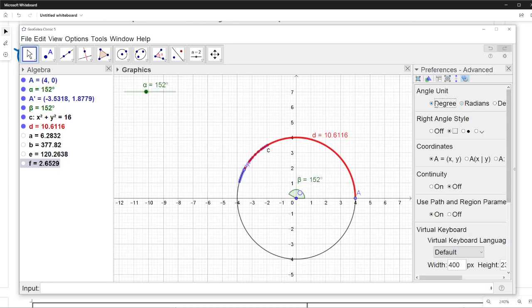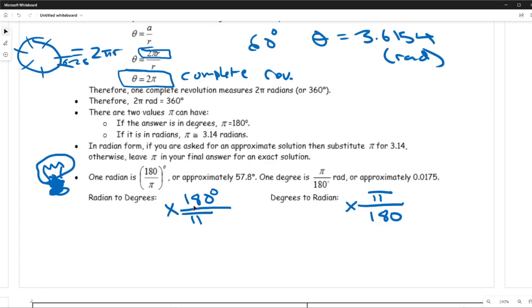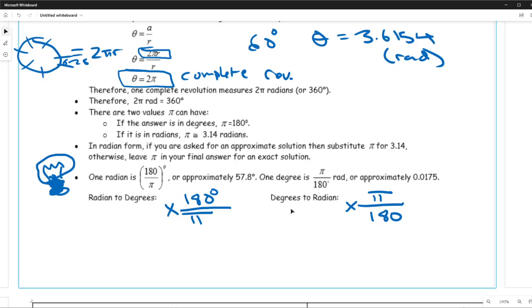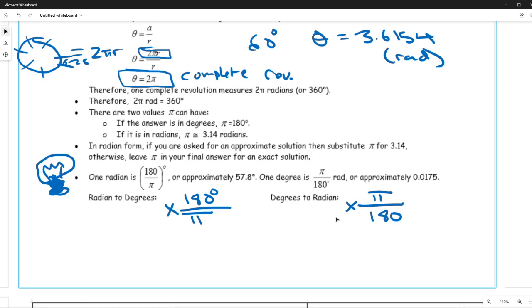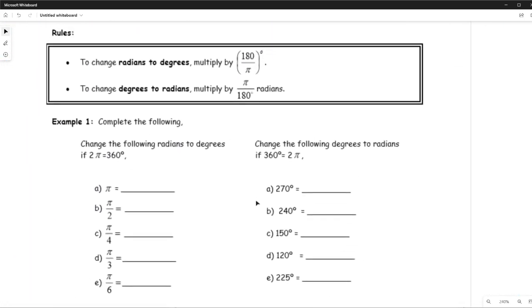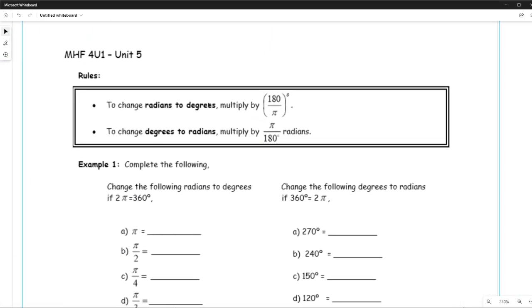So it's easy enough to convert them back and forth, and I do think for the first little while that is the way you're going to approach this. Okay, you can use this to make it more familiar to yourself as you're getting the hang of this. It's just one of those things that, again, if you're shooting for the level 4s, the level 4 pluses, and so on, you are going to want to move past simply converting it all the time and actually try to do your thinking in radians. There are reasons to do that. You just have to give me some time to make the case to you. Now, really simply, if you're going radians to degrees, multiply by 180 over pi. If you're going degrees to radians, you multiply by pi over 180.